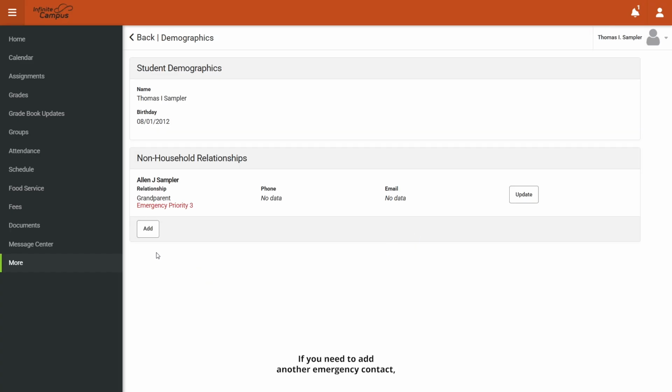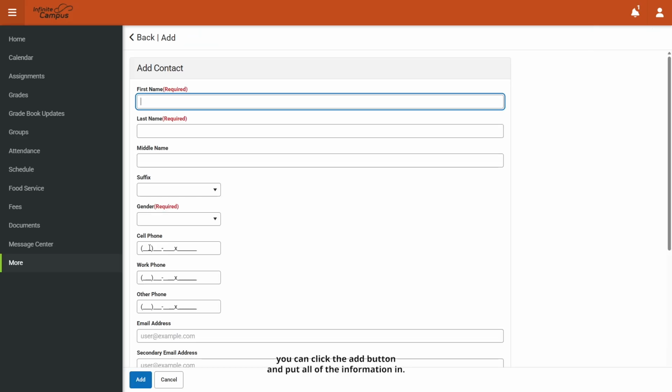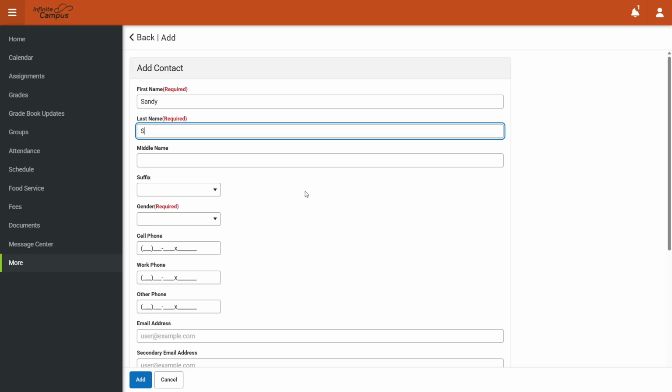If you need to add another emergency contact, you can click the Add button and put all of the information in.